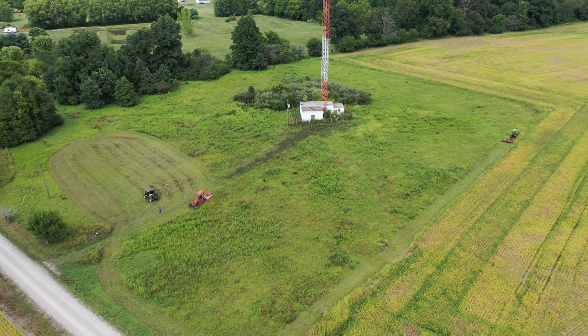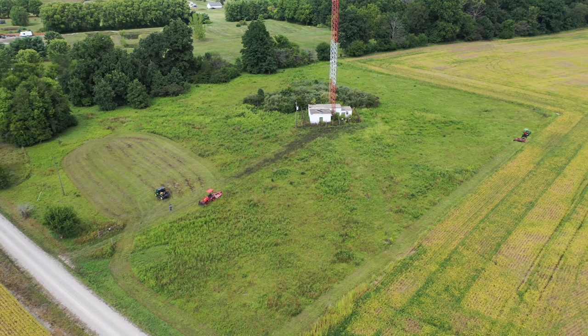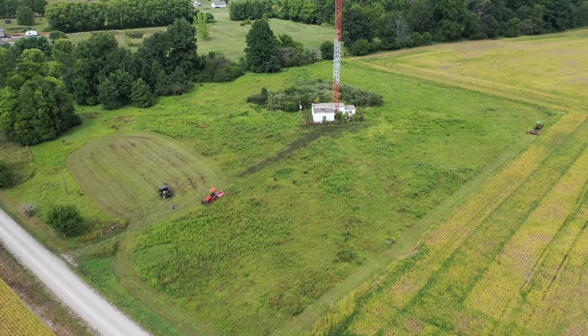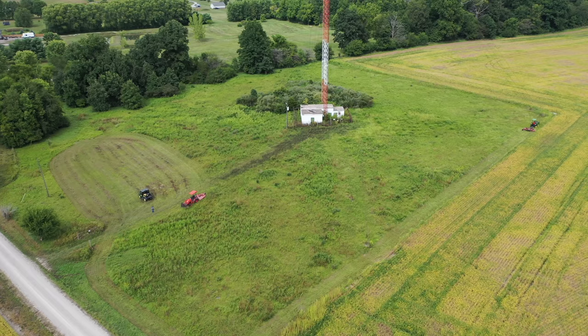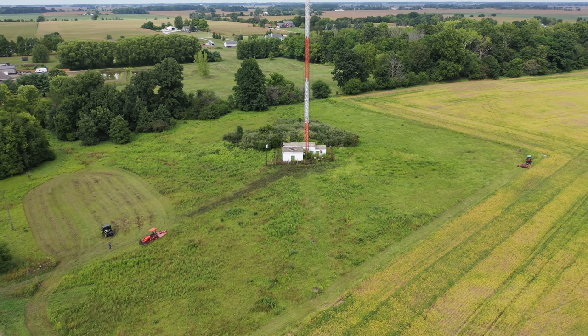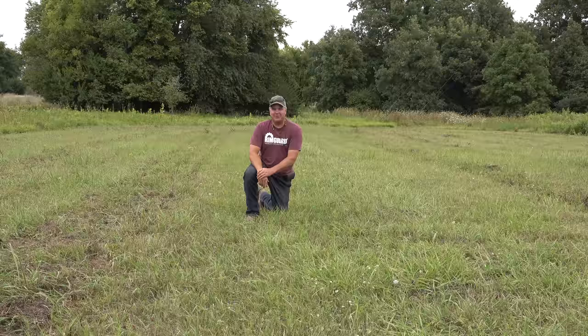I'm really happy with how that Flexwing picks up the grass behind the tires. I don't know why that bothers me, but I saw it just today again. Someone had mowed a small plot with a single spindle mower, and it clearly had been done a week or so ago. And some of it was mowed and some of it was standing back up. If I'm doing a job like that, it's kind of embarrassing to me. I end up mowing it two or three times trying to take care of that. So I don't know if it bothers you, and I don't know if it bothers the customer. I have no idea, but it bothers me. And I guess that's what matters when I'm doing the work.